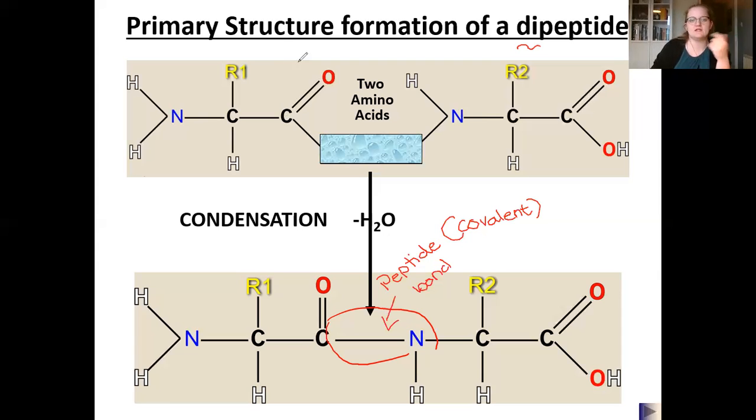Obviously, we have 20 different amino acids. So this could be, for example, glycine. This one could be another glycine. We could have thymine in there. So we could have loads and loads of different ones all joining together. And it doesn't really matter too much which one's where. So, clear all drawings. Let's move this one along.